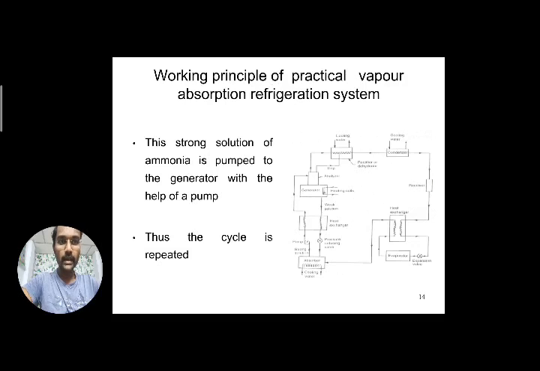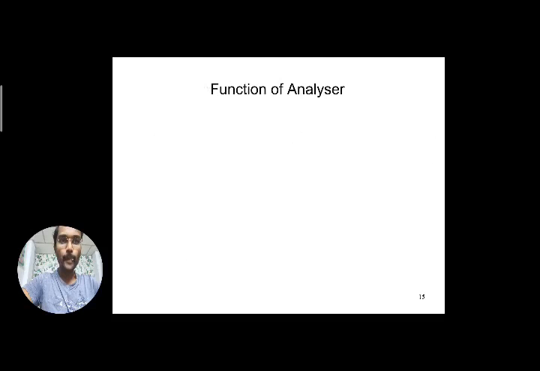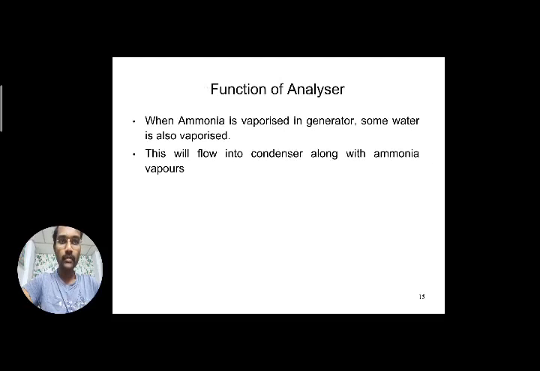Okay, so we will clearly see the functioning of this analyzer, rectifier and heat exchanger one by one. Hope you understood the cycle. It's very easy and very important. Right, we will see first the function of the analyzer. Where is it placed? The analyzer is placed above the generator, right? And here we'll see the line diagram. First we'll see the function of the analyzer.